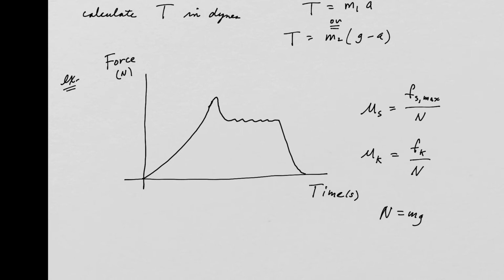Well, you could estimate it, right? If you remember this peak right here, this peak is Fs max. And then the plateau, sort of the average of the plateau, is Fk. So if you were to estimate by reading this on the scale here, this value would be like Fs max, and then the average here, that would be Fk. So you could estimate those values, right? And then as long as you have the normal force, you could calculate mu s and mu k. So something like that.